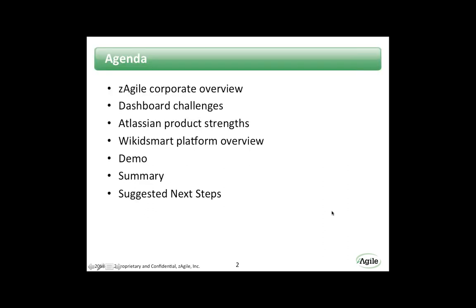I'll show you the agenda here. And here's what we have planned for the webinar today. First, a little bit about the company, for those of you not aware of zAgile and its background. We'll talk about the challenges that you might encounter if you're trying to set up a dashboard within your organization. We'll talk about some strengths of the Atlassian Confluence Wiki. Also, the flip side to that, some challenges with the wiki if you're going to try to use that as a dashboard today. And then that will be the nice segue to talk about what Wikidsmart dashboards look like, and then we'll give you an overview of the whole Wikidsmart platform.